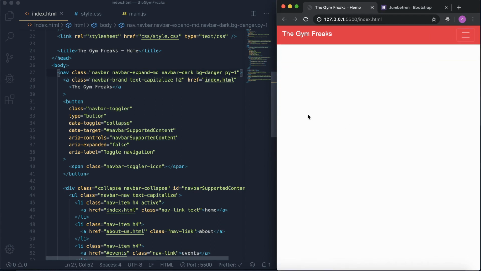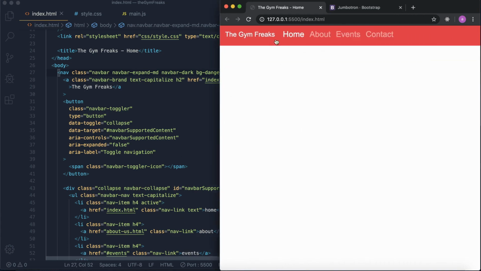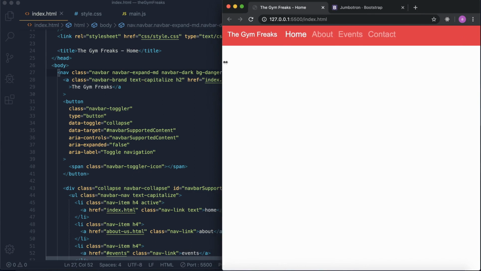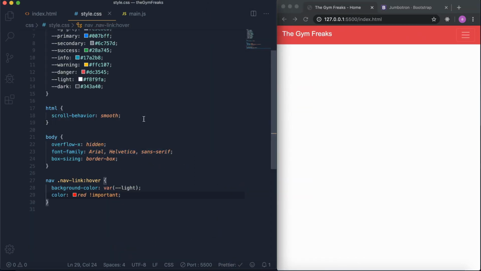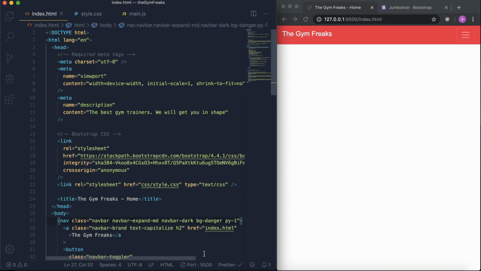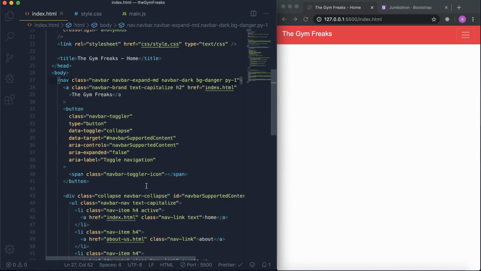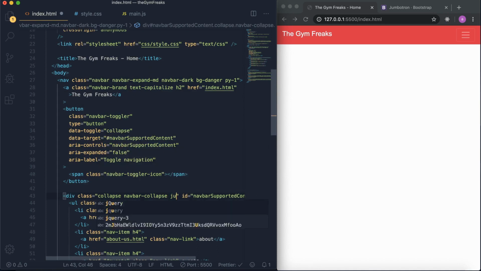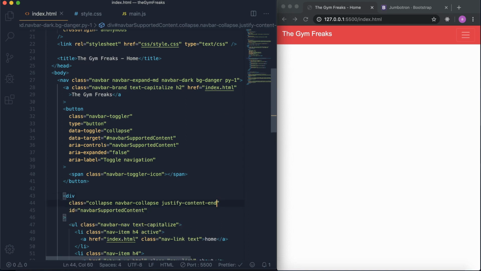All right, now there's one more thing. As you can see, when we expand, these texts are too close to this one. We want to move this one to the end here, right? The traditional way we've been doing it is to use floats, where we float it to the right. But here we are going to use Bootstrap to make it simple for us. We are going to use justify-content. All right, so let me find that part. Okay, this is the div over here that has those links. So I'm going to use justify-content, and I'm going to say end.